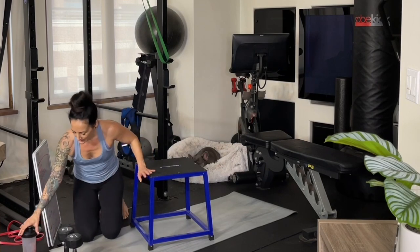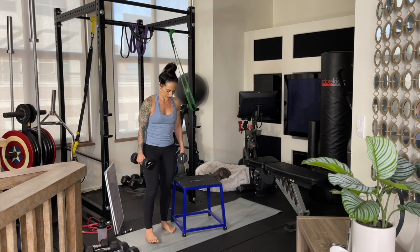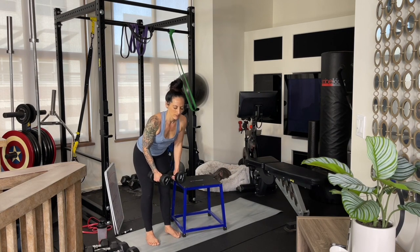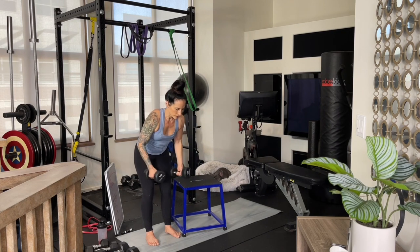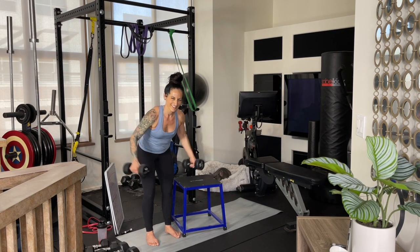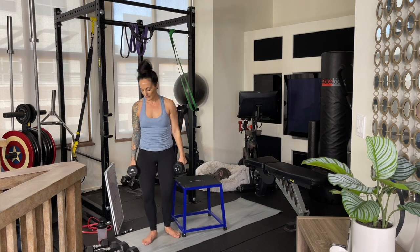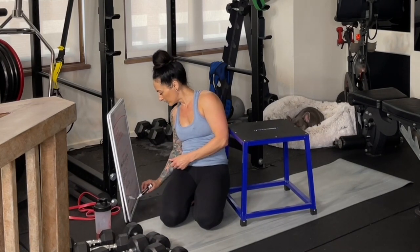Let's go ahead and bend the knees to pick up our weighted objects. Shoulders back and down, engage that core, send the hips back, keeping the back straight and strong, fly the arms out to the side, feeling the muscles between your shoulders engage. Eight to twelve reps — head and neck are neutral, core is engaged. When you're done, bend your knees, set down your weighted objects, and record your reps. That was your last set.